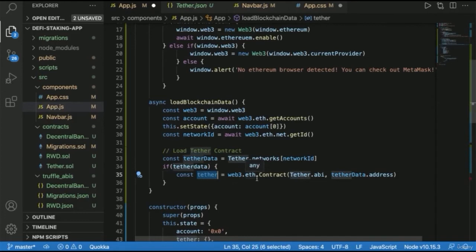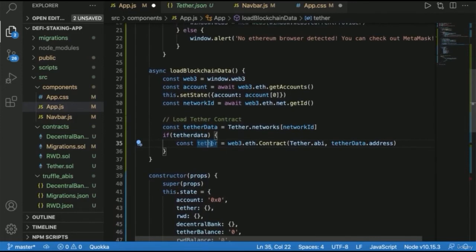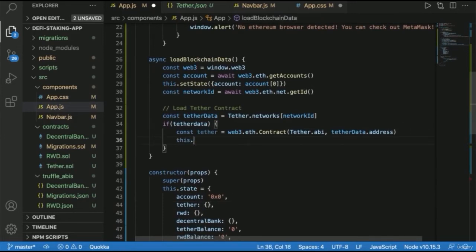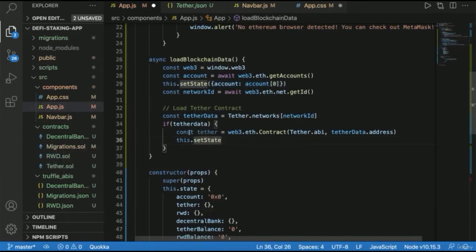So what should be the next step after we've got it in this variable? Well, it can't just sit here, right? It's got to go somewhere. So where's it going to go? It's going to go into the state, right? So we can't just put tether in here. What we have to do is we have to use set state. So we're going to do this dot set state, just like we did above, right? You see over here, we're doing the same thing. And what are we setting the state to this time? Well, it's to the object of tether. That's it. We're setting the state to tether, and just like that, we've actually now set up our state. Okay, so we're halfway there.